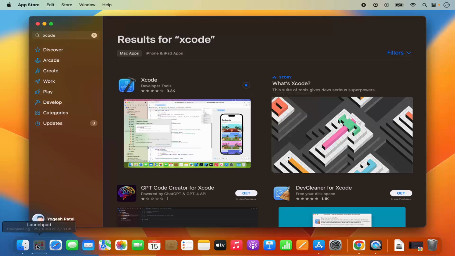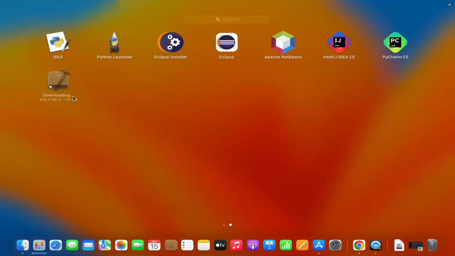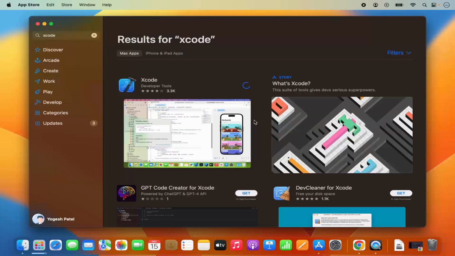You can also go to the Launchpad and see the download process. Here you can see this download is going on. It's going to download around 7 GB of data, so it'll take some time. Just wait for the download to finish. Once the download is complete, it's going to start the installation process. As you can see, when I hover over this circle, the installation process is about 2% complete.